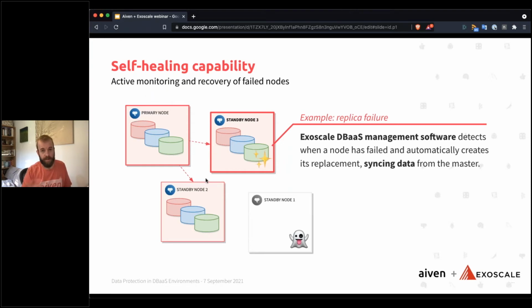If a primary node fails instead of the standby, then the same kind of process of a replacement node will happen. There's just an extra step of failover. So one of the standby nodes will be promoted to become the master, and then the new node will become the replacement standby in that case. But in any case, your clients, the applications connecting to this thing, don't really need to care so much about that.